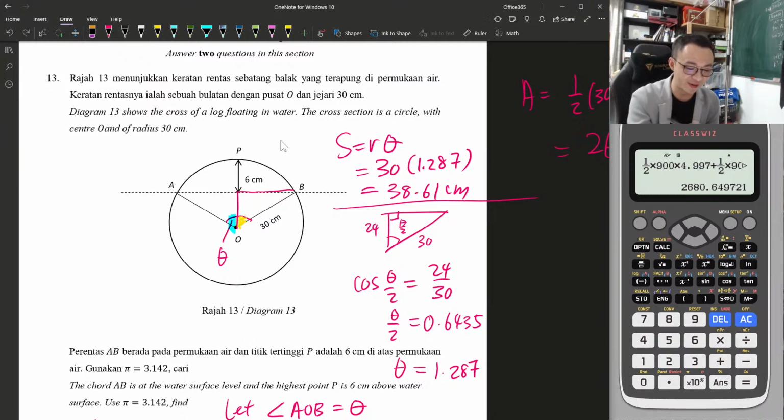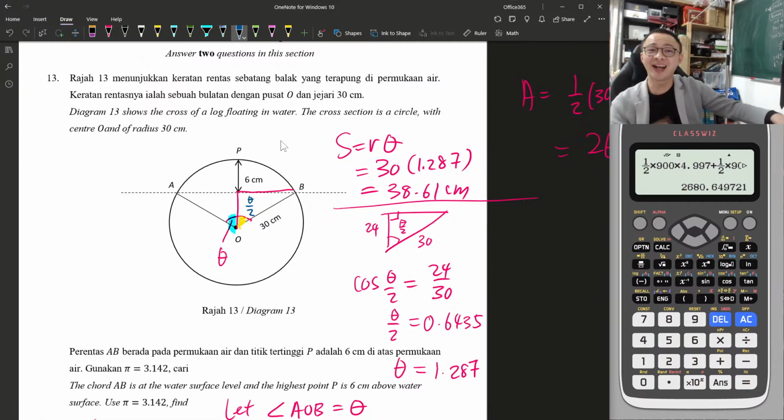Yellow color is so faint. So it's theta over 2. Yeah, I only take half of the triangle. But because my objective is to find theta, this is the reason why I didn't stop at theta over 2. I want to make sure I stop at theta.